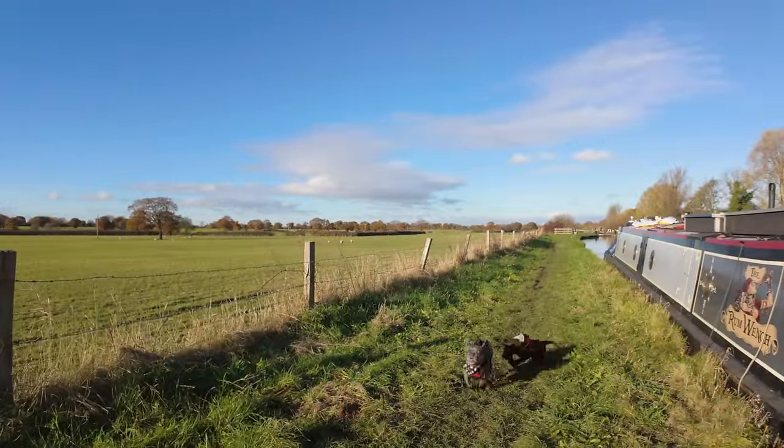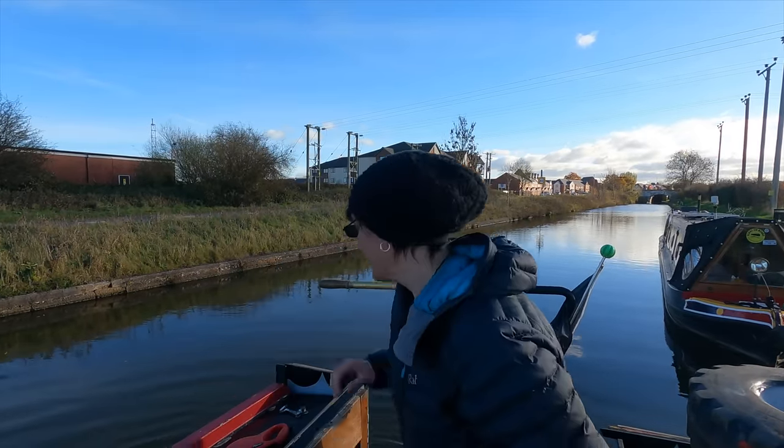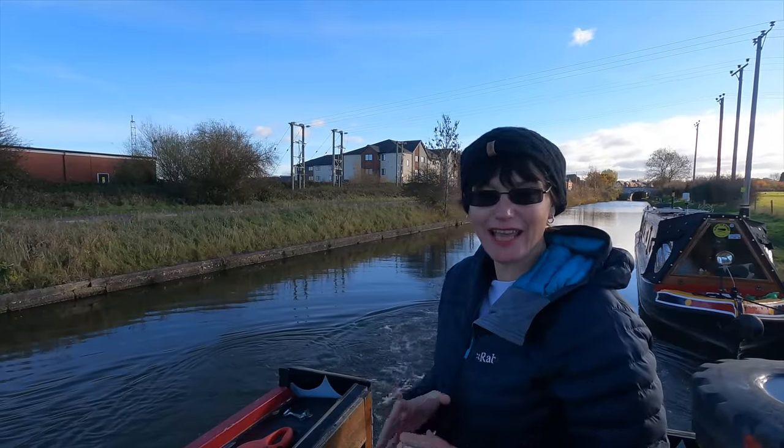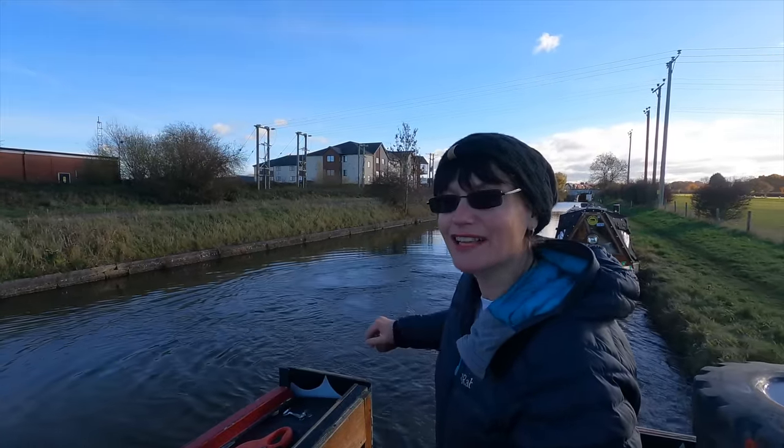Over the past few days me and Nicky have single-handed around 30 locks down Heartbreak Hill. It has been an absolute nightmare — I'm aching from head to toe. Anyway we're on the home stretch now and we've got another six locks. My mum is coming today to give us a hand, because I'm near home waters — it's a short drive for her to come and help. She absolutely loves doing the boating. My mum's just arrived and I've reminded her how to do the lock, but Nicky's there as well. My mum today is going to help both me and Nicky down these locks. It's going to be a breeze and really good fun — I love spending time with my mum.